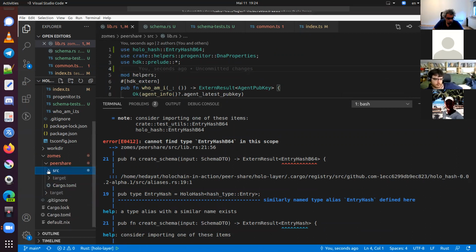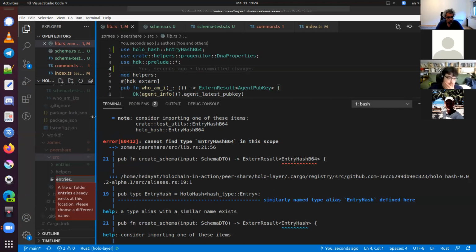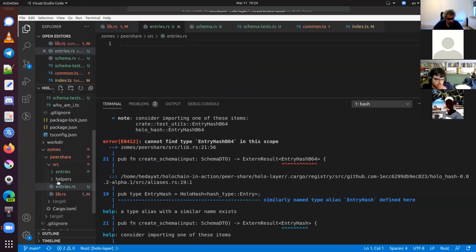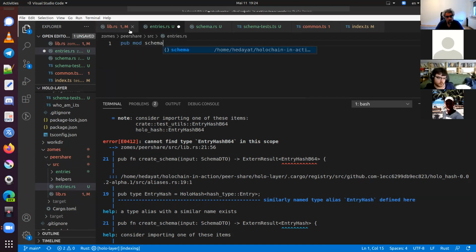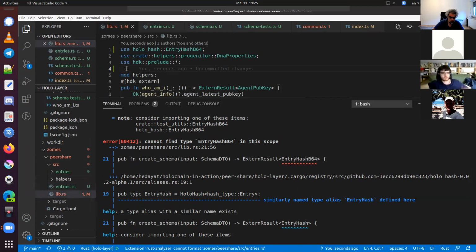Do you remember modularity in the entries.rs? So I'm creating the folder with the same rs file. So I am bringing pub mod schema here and defining it here.